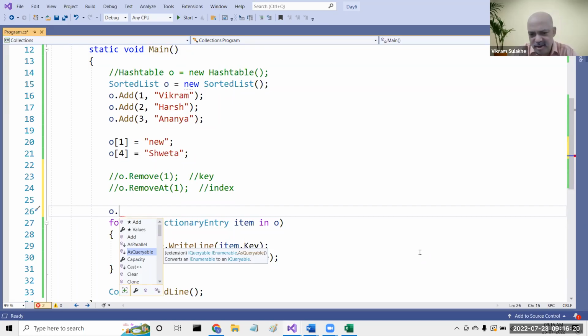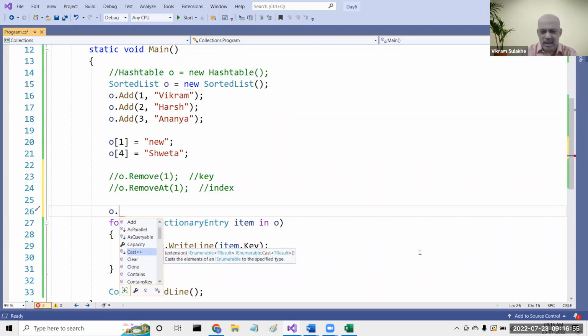Okay, so I'm not going to cover the same things all over again. Things that are common, I will just talk about them without necessarily covering them. So capacity we have tried. Clear, what does clear do? It deletes all the values, all the entries. In case of a collection, it's like a remove all, deleting all elements from a collection. Clone, I asked you all to read up on that. I am not covering that right now.